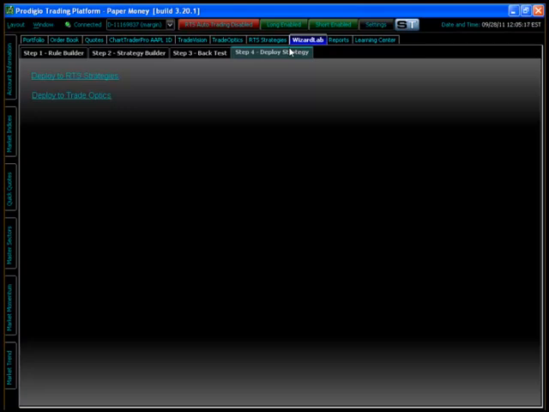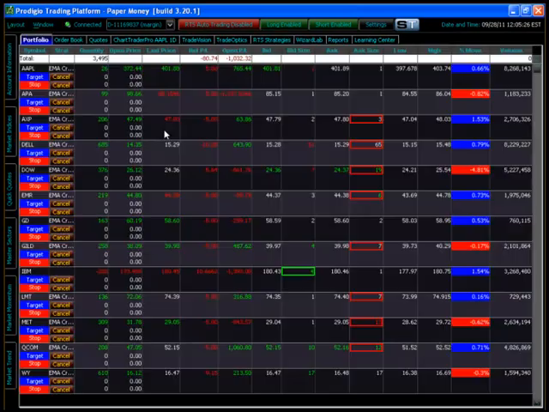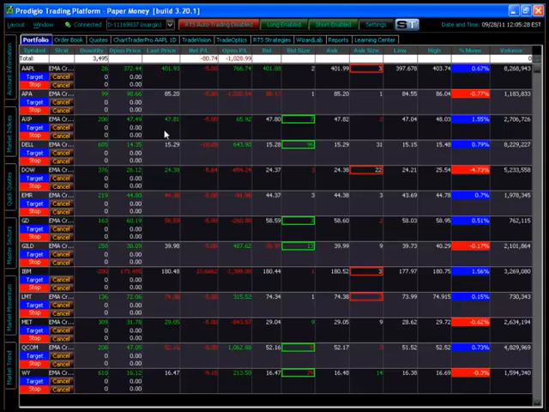It's also the part that we're kind of expanding on right now. There are two modes of deployment. The first is RTS trading. That's the robotic trading. And let's see, this is a paper money account, which I just kind of leave open just to demonstrate things about the system.